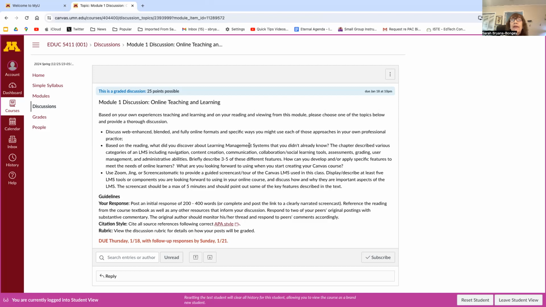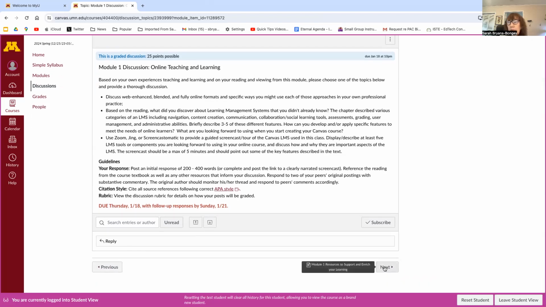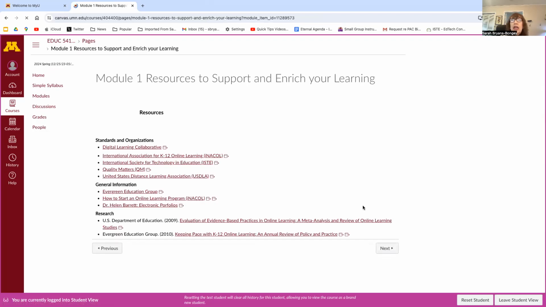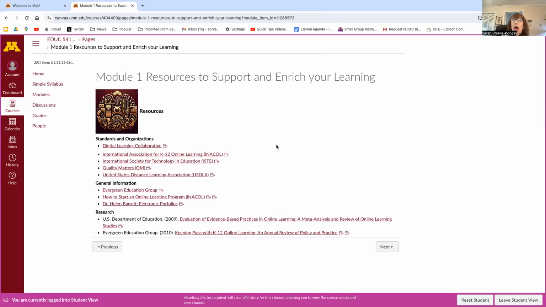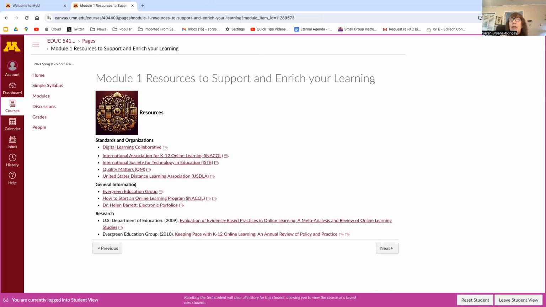Now we're coming up against a discussion assignment. As you'll note in the syllabus, there are 6 discussion assignments throughout the course. Each of them are worth 25 points, and they just get you to kind of engage in what we've been working on throughout the module. And then I'm navigating here to find some resources. I'll typically create module resources that will help you delve further into the content. And so you'd be able to spend a little time navigating these links and looking further.